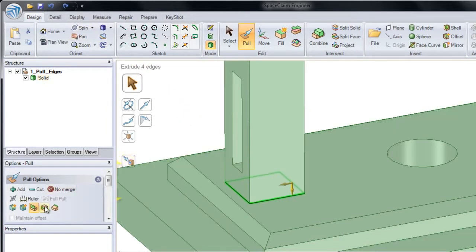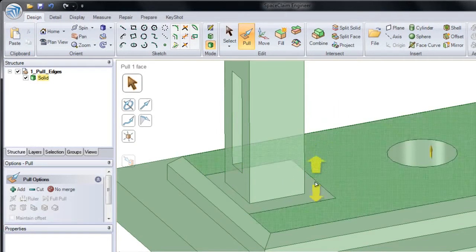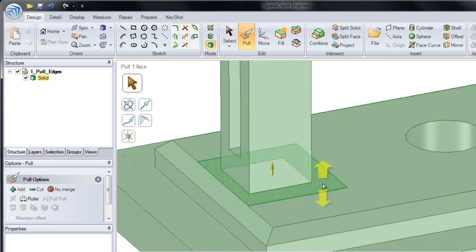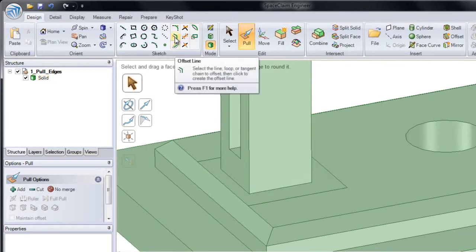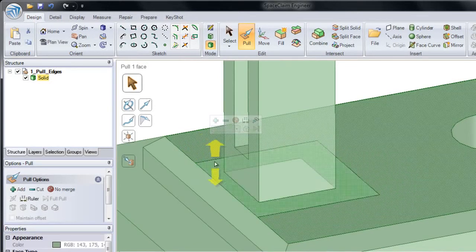I'm going to switch to copy, and I can switch inside of our Pull Options panel in the left middle side of the screen. When I'm copying edges outward, you'll notice that it doesn't create a new surface. It simply subdivides the face into a new region. And notice if it gets large enough, it gets trimmed by the edges of that face. I'm going to pull this out 10 millimeters. Copying edges on a face is a very fast way to offset them. It works just like the offset tool does on sketch curves. Now our top face is subdivided into 2 sections.